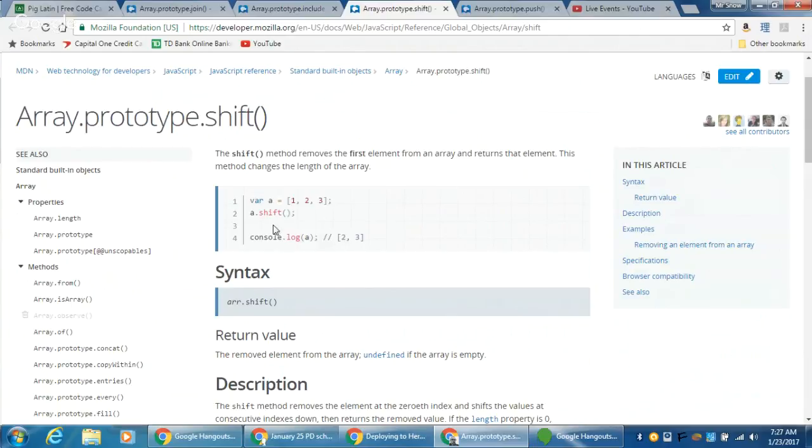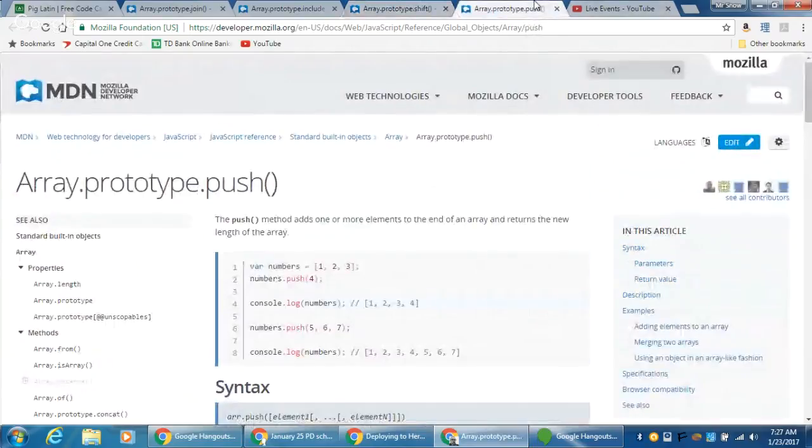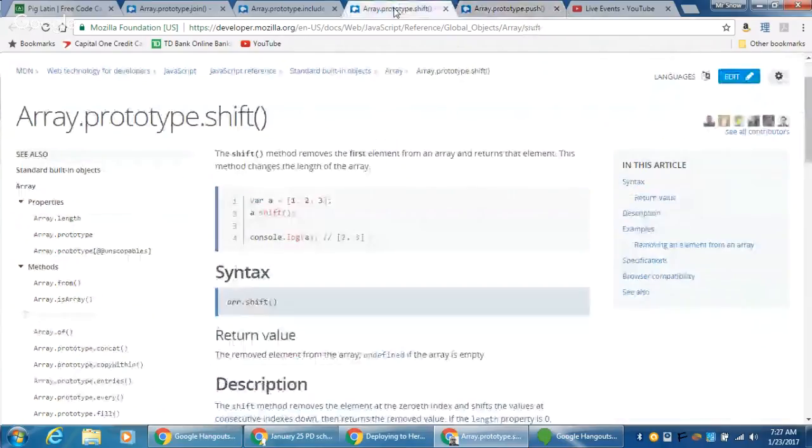So if I apply another string method to this shift, or use that as an input to another string method, which would be the push, I can then push that returned element, or 1, to the end. So the array now would be 2, 3, 1, which is exactly what we want to do in Pig Latin.